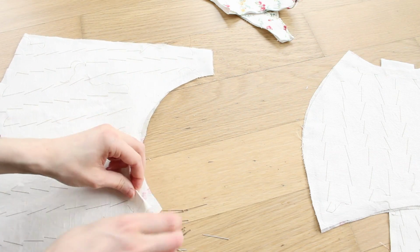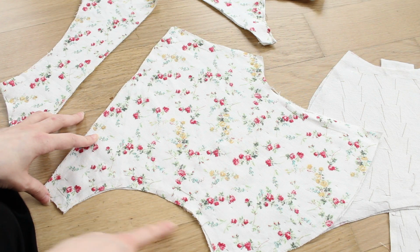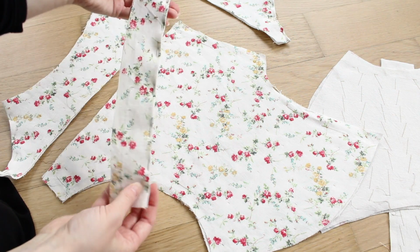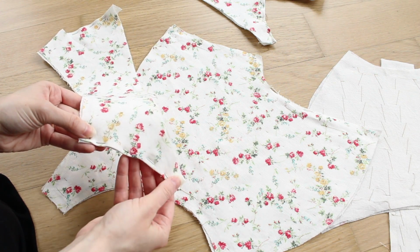The next step is to finish the outer edges of the bodice. These are the edges that won't be finished in a seam, so the waist and neck edges. This includes the edge of the shoulder strap that makes up part of the neckline, and it's done by tucking the seam allowances between the layers and slip stitching them together.